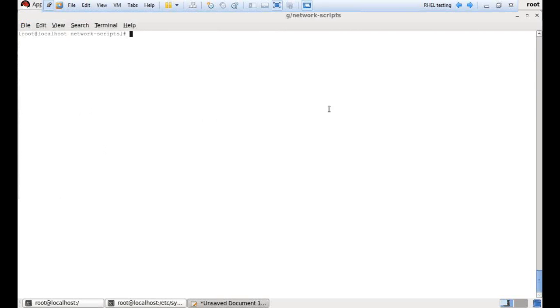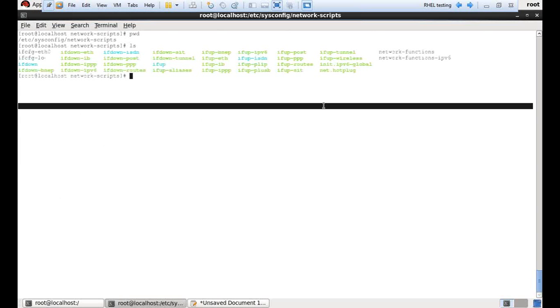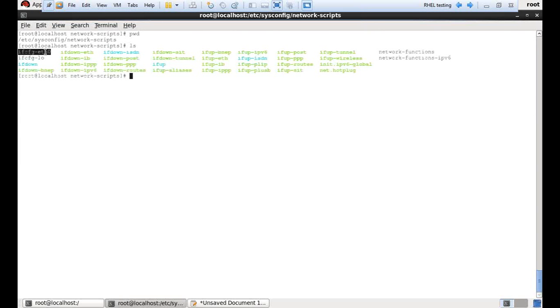Creating a virtual Ethernet card. See, first, we are already in the network scripts folder. So let's run ls. Why are we doing this? Because this is the main script file which has all the content. You just copy and paste and change the IP addresses. It will work normally. Yes or no? Yes. Okay, let's do cp ifcfg-eth0 ifcfg-eth0:1. The naming is very important. If you miss anything, your network may not work.